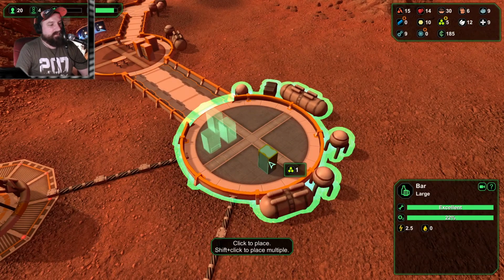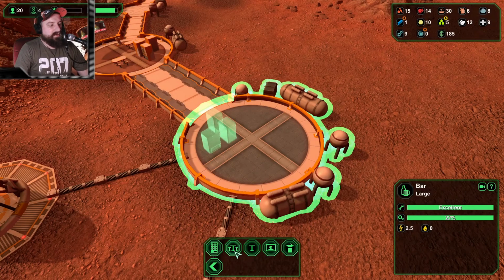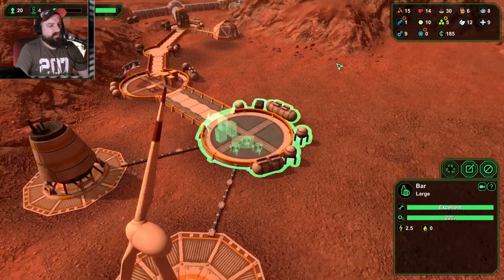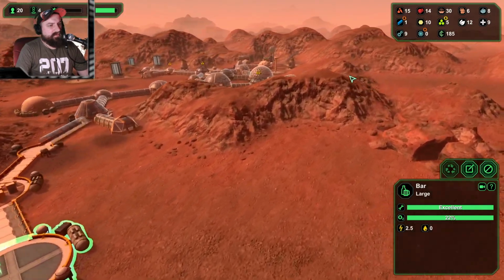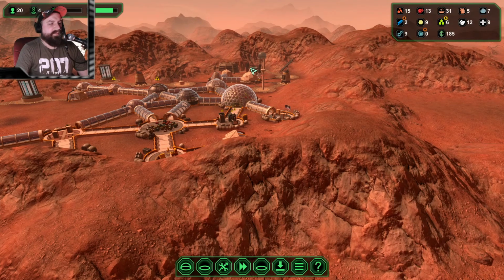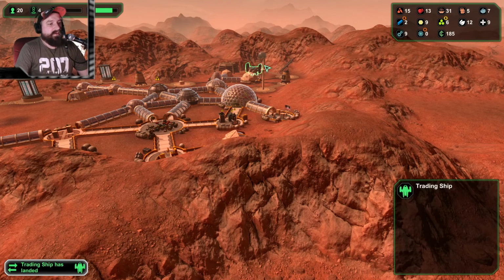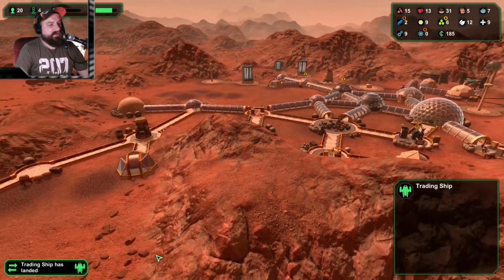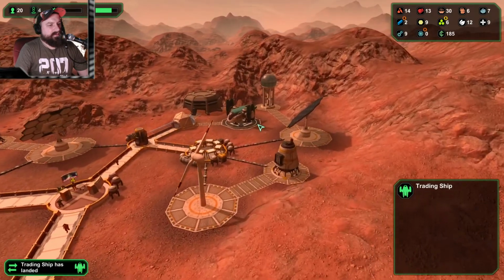We're going to get three drinks located here, and we're going to put in some tables, and we're going to put in another screen or two. What was that sound? Is that a ship landing? Oh, it was. Hey, look at that. Trading ship. I thought that might have been the wind turbine. But okay, so hit it again. 50%. Get out of here. We don't need your kind.